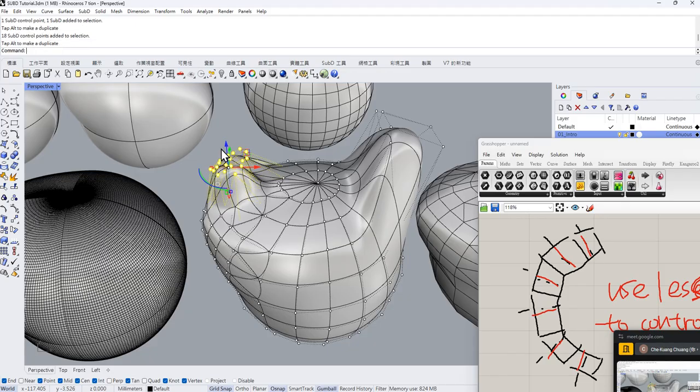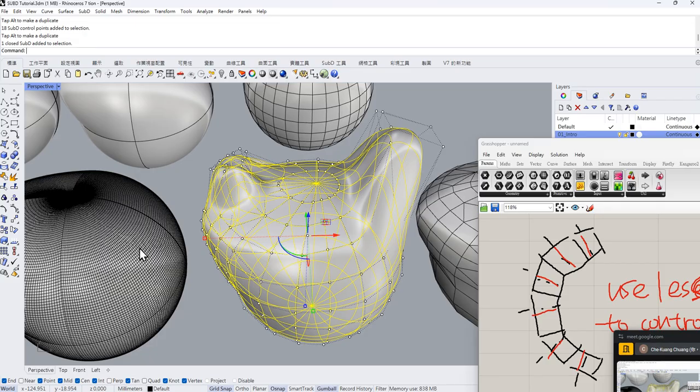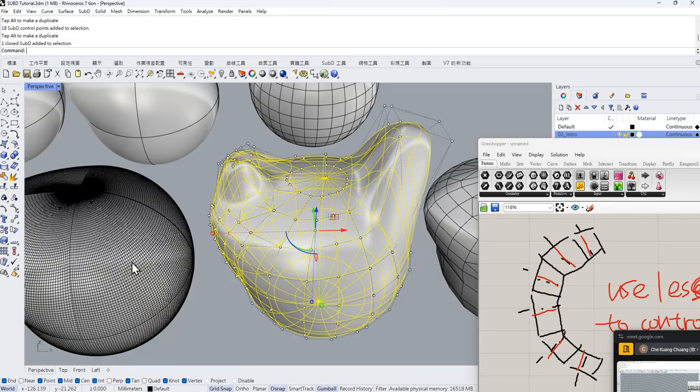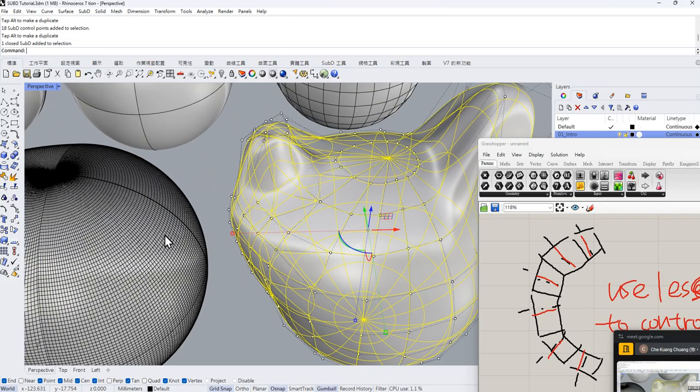So right now it has become the main trend and main way for making organic creatures, organic model shapes, that kind of stuff. But again, just like I said before, a subdivision model still has the intermediate mesh inside.